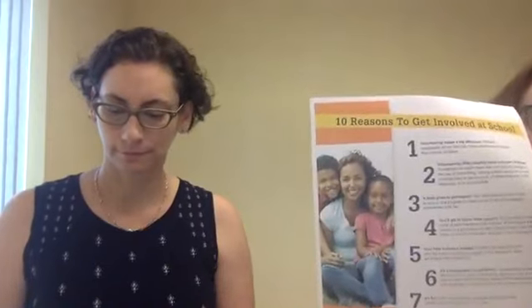To encourage involvement, we have the 10 Reasons to Get Involved flyer. This is a color version — if you can do color printing that's great, but you can also do this in black and white, no problem. It lists out 10 reasons why parents should get involved. It's very helpful to get the thought of parent involvement front of mind. It points out things that will appeal to parents, such as meeting other parents, finding out what's going on at the school, and being right in the thick of things instead of being at a loss.